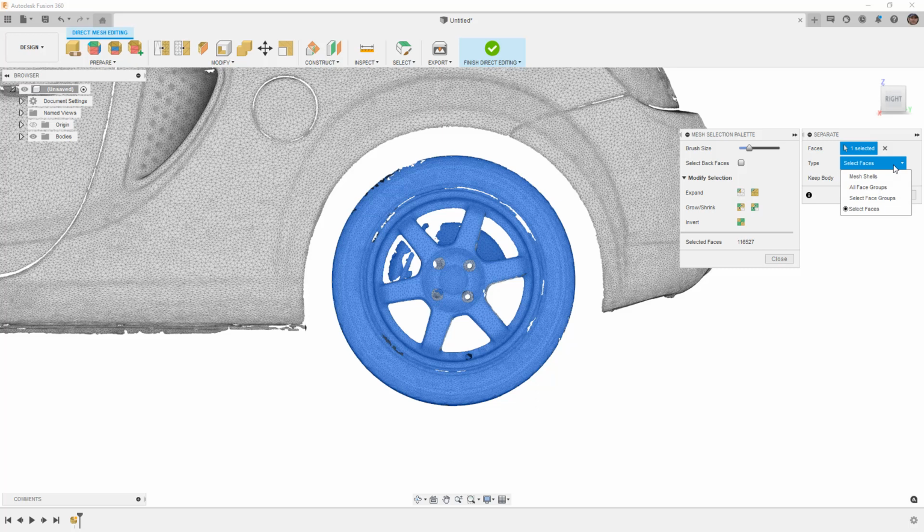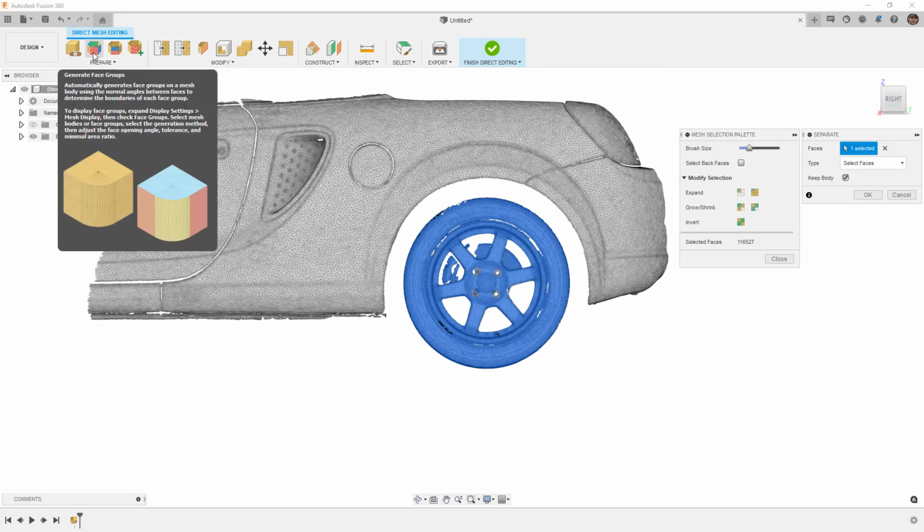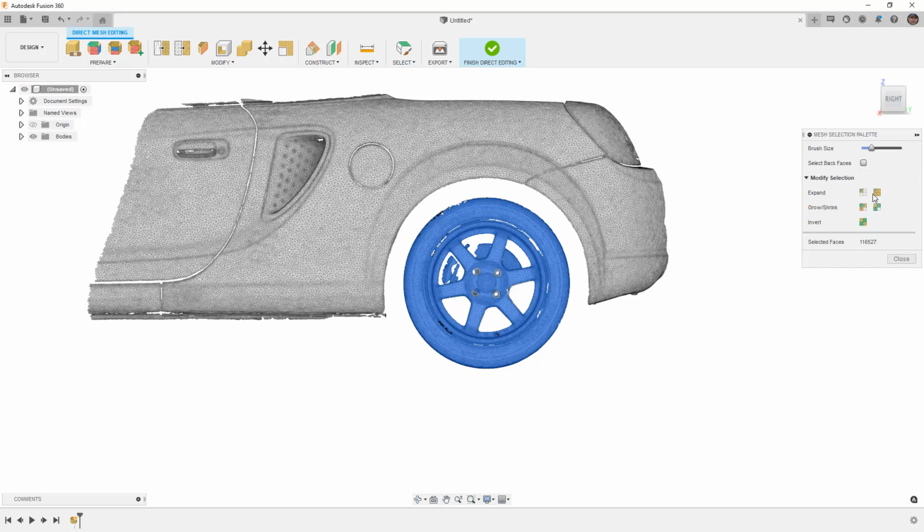Also note that for the type, we can use things called face groups. So if you have a design that is more parametric, you use these face groups to generate big areas. What Fusion 360 will do, and what most mesh editing programs will do, is try to find harder creases, things that might be fillets, and try to separate the mesh based on those groups. It's not going to work in this case because we really don't want to sit here and try to process all the rest of this stuff. It's very easy for us to select this because we don't have anything else attached to it. So we're going to use selected faces and say OK.